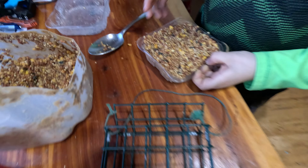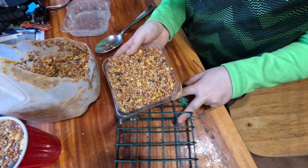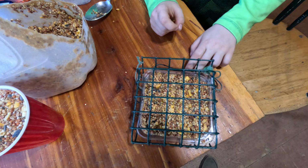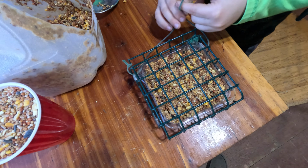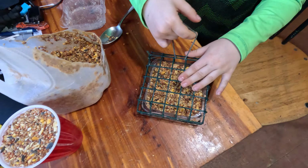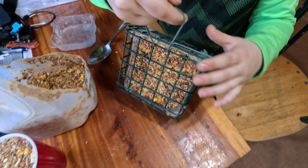Okay. Now we're gonna put this heavy load in. Kinda heavy. I mean, you still have 3 inches. See, you. No. Don't keep going. Step backwards. Yay! Now I'm gonna go hang it outside.